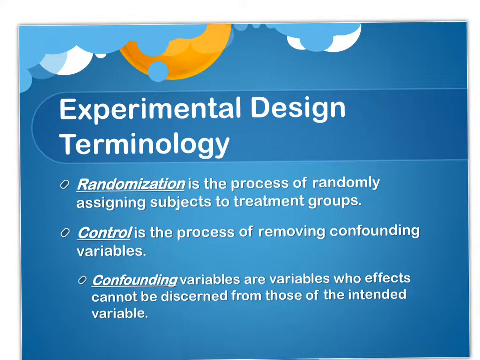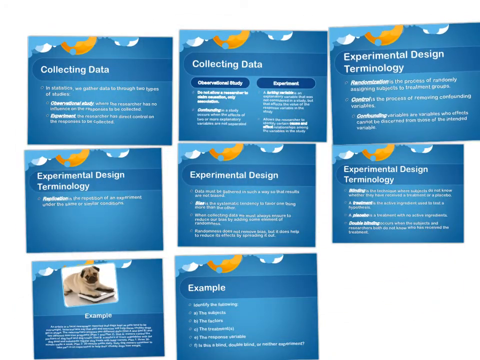The next principle of design is called control. Control is the process of removing confounding variables, and it's the part of an experimental design that makes it different from observation. In this process, we have a direct influence on the variables under investigation. When we control, we set up our baseline. So control is really the baseline, and it's going to allow us to see how effective our new variable of study is. The next element of experimental design is what we call replication.